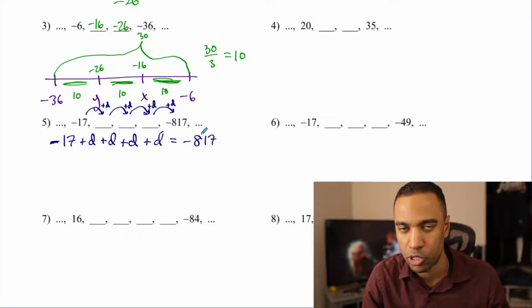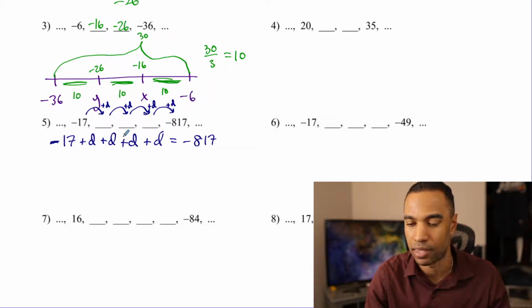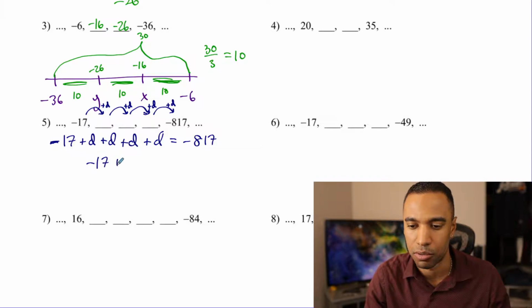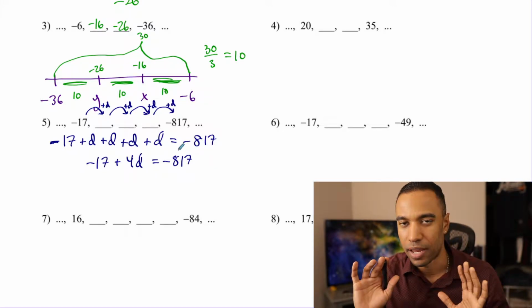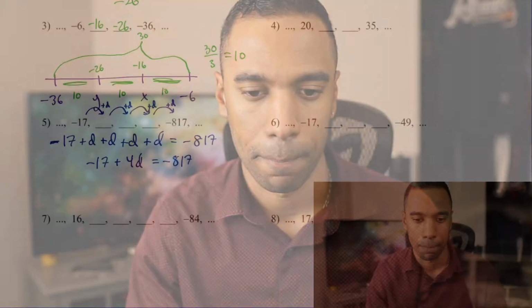I might not know the numbers in between, but I do know that the difference in between is common, and there are 4 times that I add them. So what better way to write d plus d plus d plus d than just 4d? Okay, so at this stage, we've set up a nice 2-step algebraic equation that we can then solve. I want you to see if you can draw a connection between the last problem that I did on number 3 and what I'm about to do in number 5, and say the logic that I used on number 3 can be used algebraically in number 5 as the similar tie-in, or vice versa.